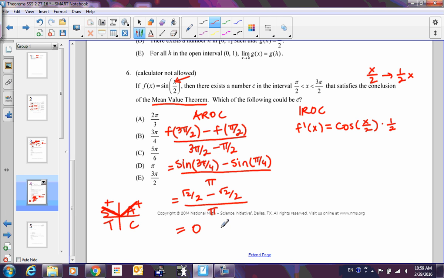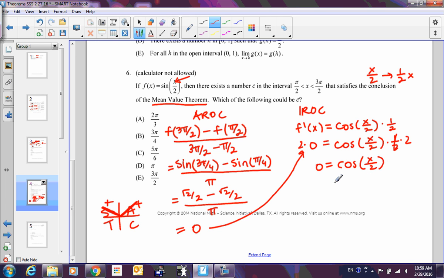So now I need to set these two things equal to each other. Okay, I'm just basically plugging in a 0 here. So the 1/2 here ends up not mattering at all because you could just times 2 to each side. So we just have 0 equals cosine of x over 2. And so we've got to solve this. We've got to think, okay, where does cosine equal 0? That's why I'm doing this one on this video, because it has a lot of trig.